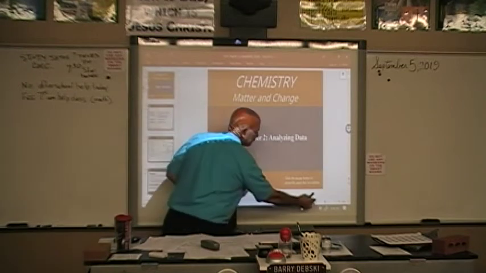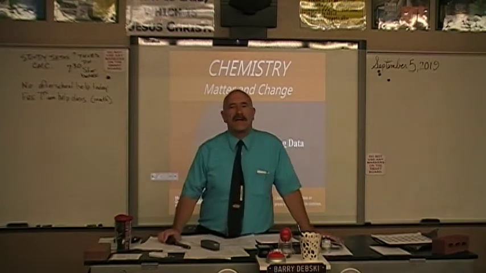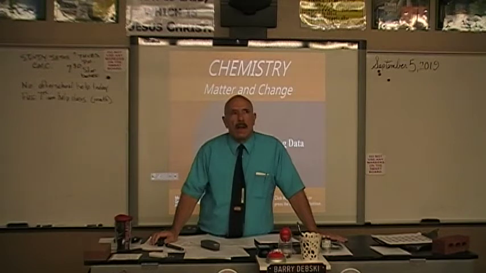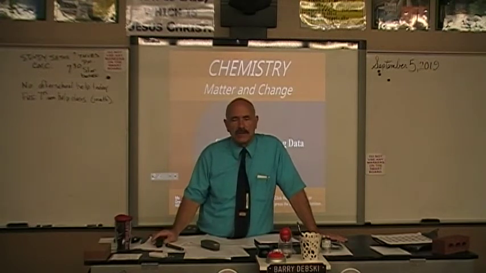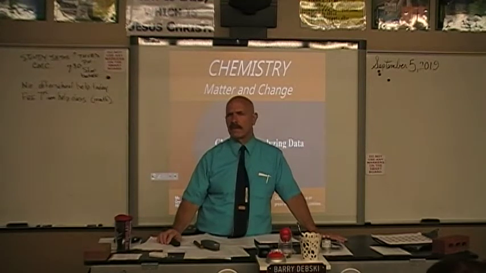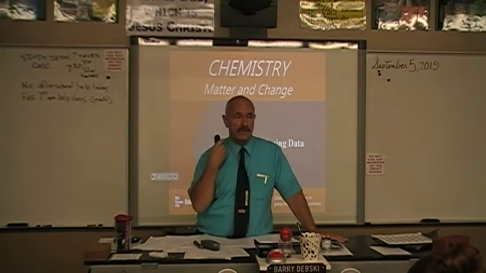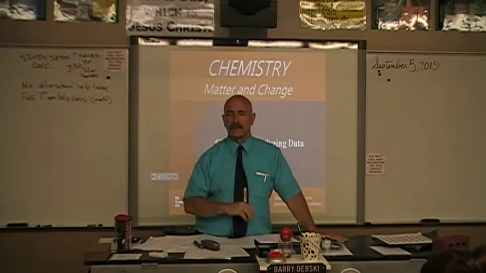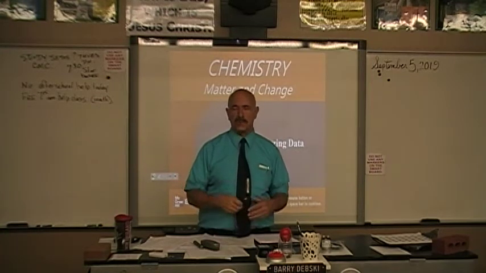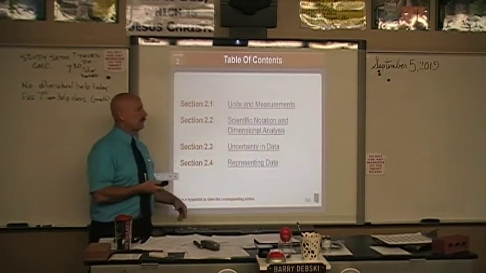Just a quick review. There are other things in this chapter that you need to know. So this is how the test is formatted. I have a multiple choice section on the Chromebooks, approximately 40 questions. I don't think it'll take you that long. And then I think I have 5 mathematical problems which you will work on paper for me afterwards. As soon as you finish the Chromebook, you're going to close it down, and I'll give you a sheet of answer paper, and you will do your work on that paper. But I do want to make sure we don't forget about a bunch of stuff here.